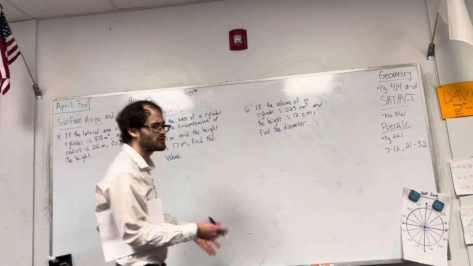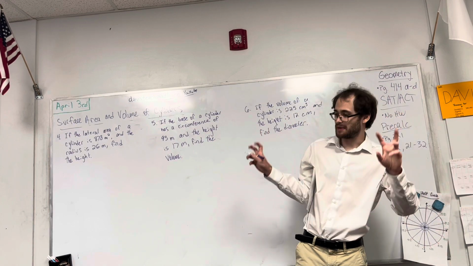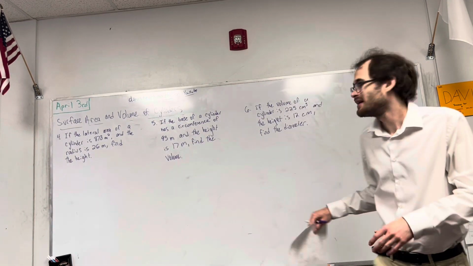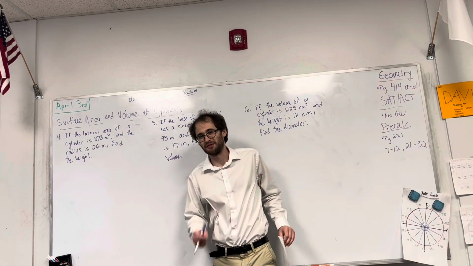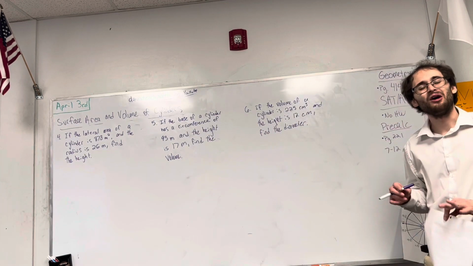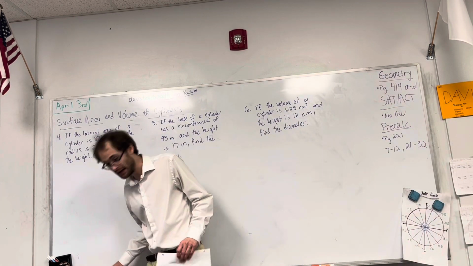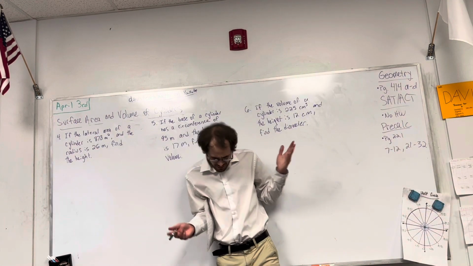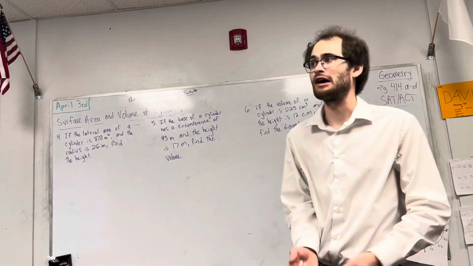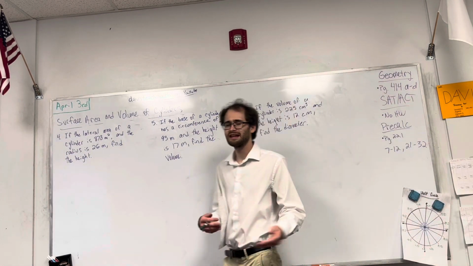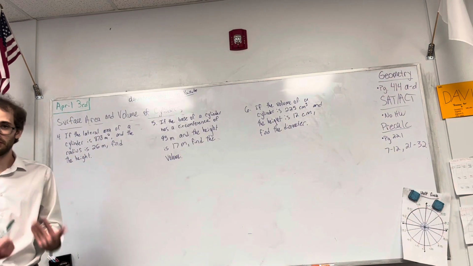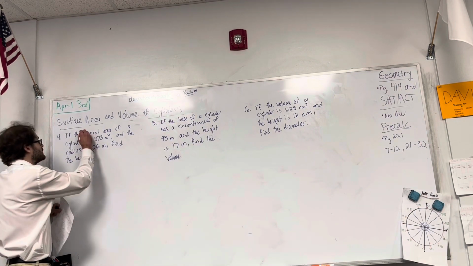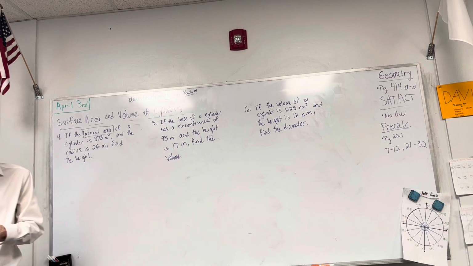You can kind of categorize these questions as find the missing dimension questions. So they give you everything you need for a formula except one part of it, and you got to find that missing part. You generally start these all the same. You want to first figure out what property they calculated. Now what I mean by that is, did they calculate circumference? Did they calculate area? Did they calculate surface area, lateral area, volume? What was computed? That's what I need to find out. And thankfully this one tells me pretty quickly. They tell me the lateral area was calculated.